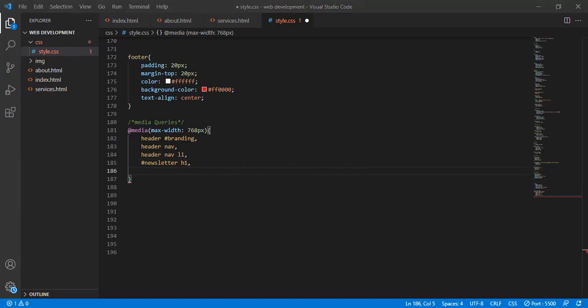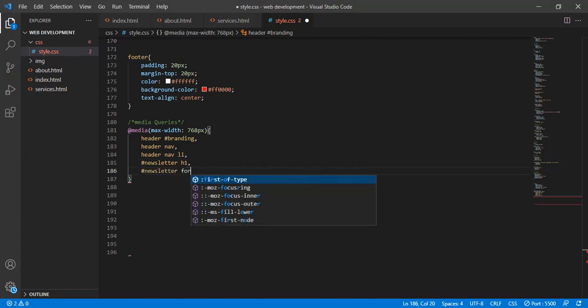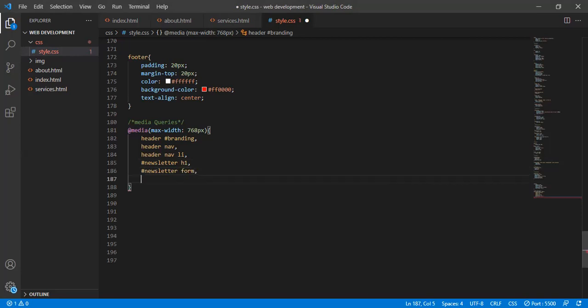We give a newsletter for form. We're trying to make this mobile responsive, so we give a class for boxes. That box. Give it an article.